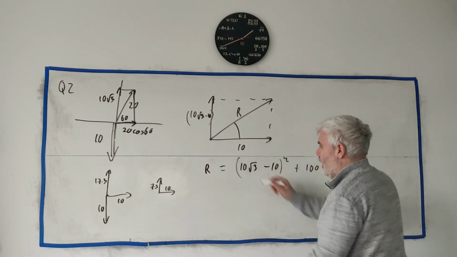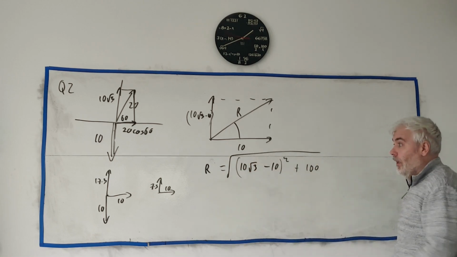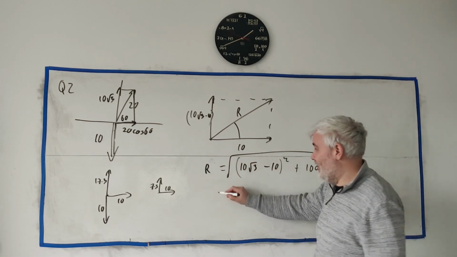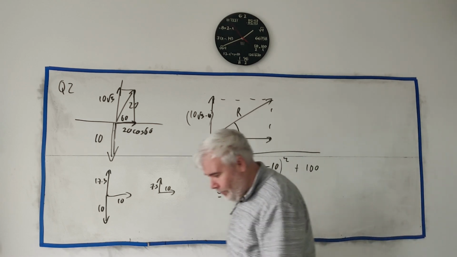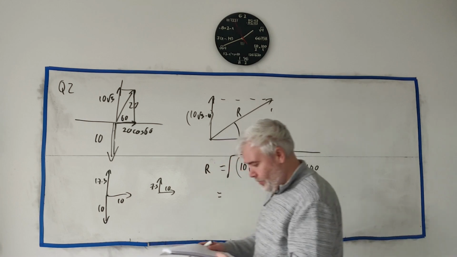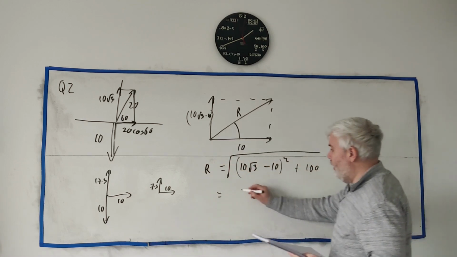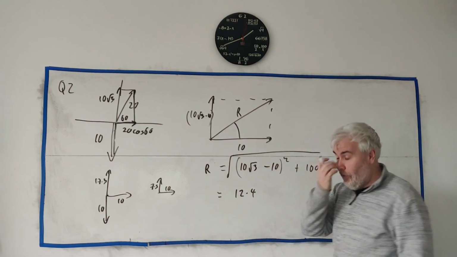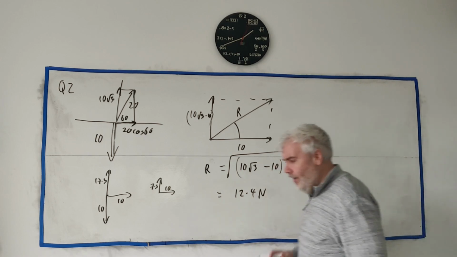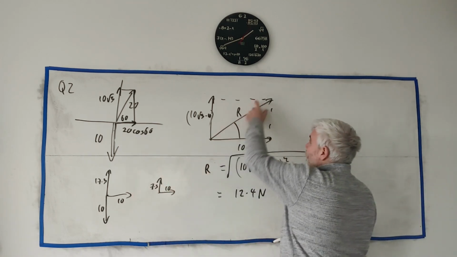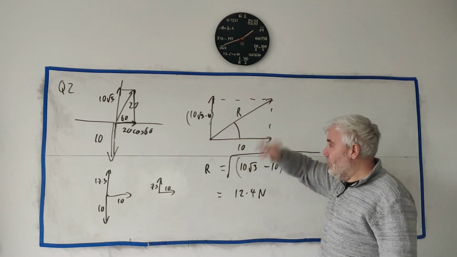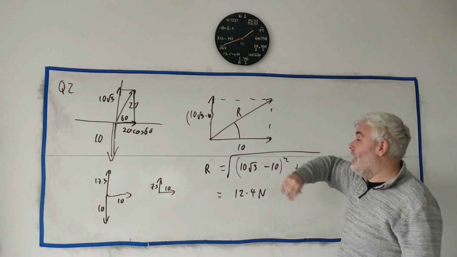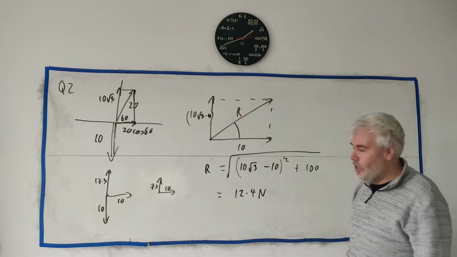Get rid of the squares and we square root both sides. You just put that in a calculator. You don't have to do any algebra out here. Let your calculator do your work. You will find the resultant number to be 12.4. That's rounded off, and that's newtons. That's half your answer. You know the length of this. You really just need to know what direction it's going. Is it going down, left, right? Maybe you'll get a 10 marks for the drawing at least being in the right direction.